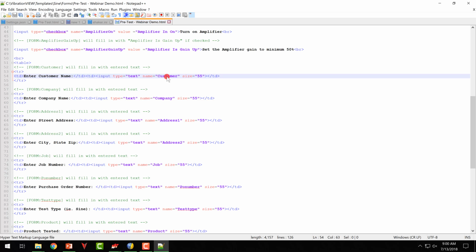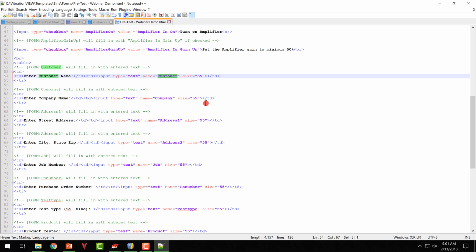So what this all is, we'll just look at this customer name. This is just a note for you to look at later, but in order to pull out the information that is typed in that text box, I need to use this code in VibrationVIEW, that left bracket form : customer. Customer is this name, this call out.